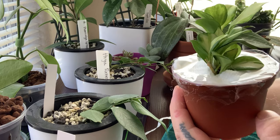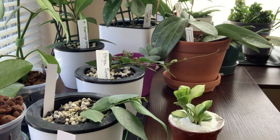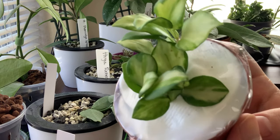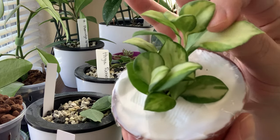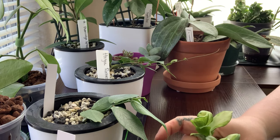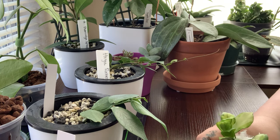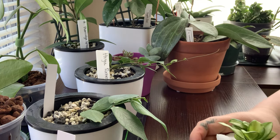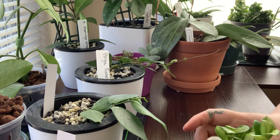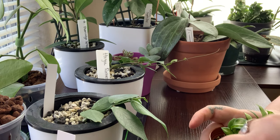Oh guys, this thing is beautiful. I love it already. Let's go ahead and clear this out of the way and get this dirt off because you guys know I like a clean workstation. Look how cute — it's so tiny and adorable. I love the variegation on the inside of these leaves, it's just so pretty. I do like an inner variegation a little bit more than an outer but it's all beautiful. Variegation is gorgeous and this plant is absolutely beautiful. I'll put the name of the plant on the bottom. It's a pretty well-known plant among Hoya people and not super hard to find, but it is on the pricier side as far as Hoyas go.